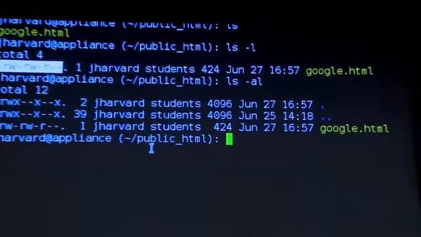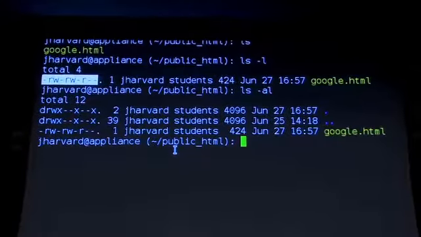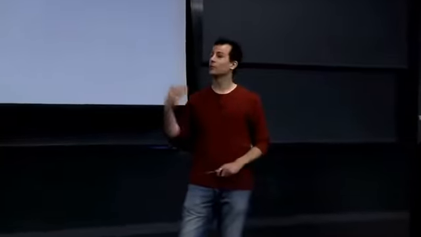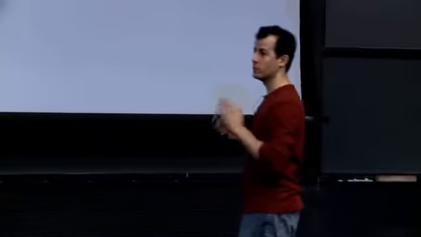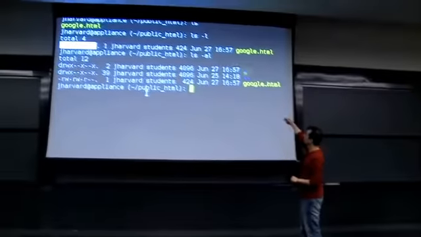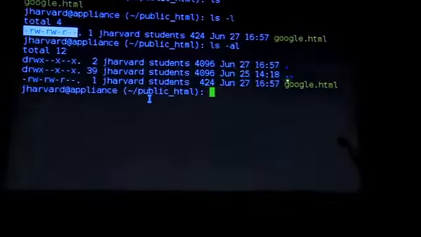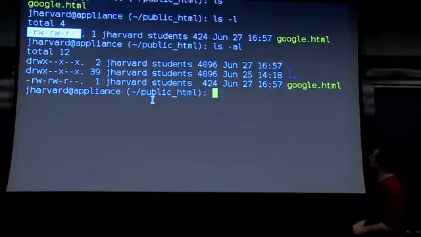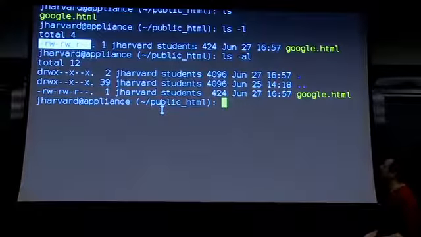Sure. Close. What does dot represent? Let me change the question. What does dot dot represent? Excellent. It means the directory above, so dot dot. So dot, though, by contrast, represents the current folder, the one that you're in. So dot is where you are. Dot dot is your so-called parent, which means the thing you're inside of, what the parent folder is, that your folder is inside of. So dot here refers to a directory called public_html. Dot dot refers to my home directory. And now, I know what it is.